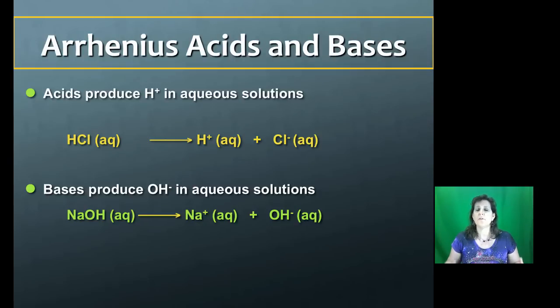Sodium hydroxide is a very common base. Again, when we put sodium hydroxide into water, it breaks apart, as the arrow shows, into Na plus ions and OH minus ions. It's the OH minus ions that make it basic. OH minus ions floating around make something a base, and that is why sodium hydroxide will produce a basic solution. Again, these are Arrhenius definitions. Acids make H plus, bases make OH minus. Arrhenius said this.